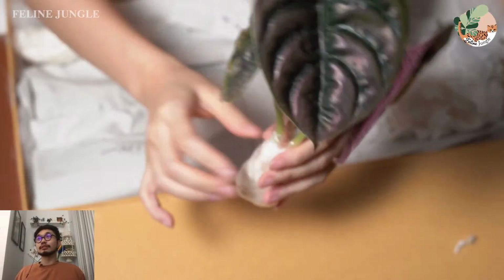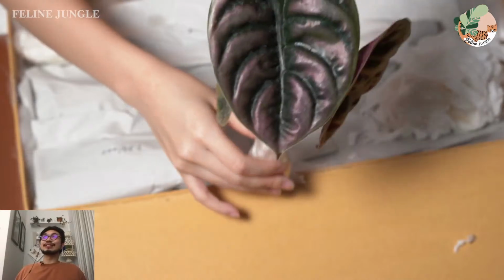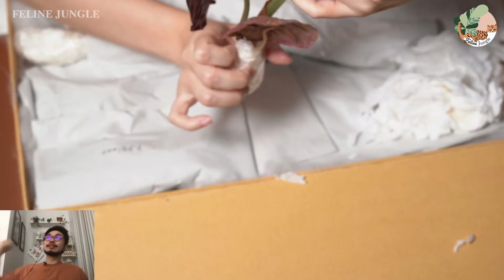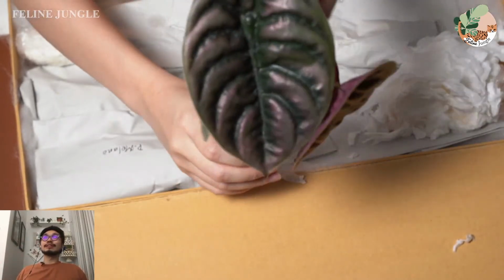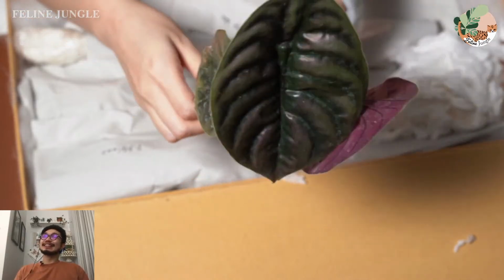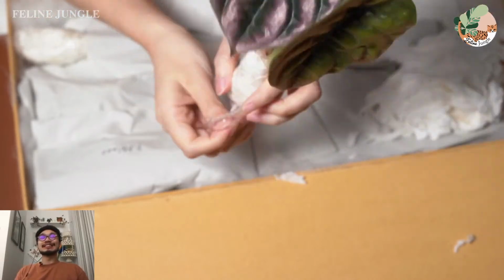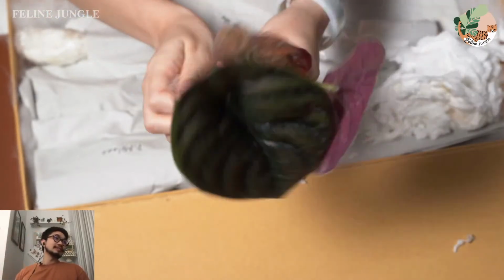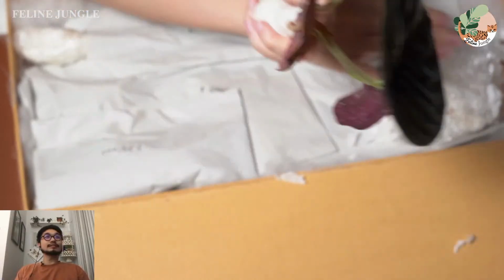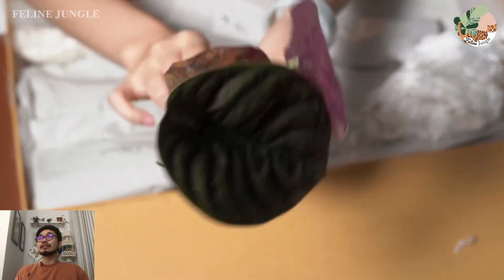Alocasia Cuprea. Chucky says it's the cockroach. I don't know. It looked like those beetles' color, the reflective. It looks like some kind of alien to me. Yeah, alien. Like something out of Alien versus Predator. I always wanted to get an Alocasia Cuprea, but I heard these guys get a lot of spider mites, so that's what held me back from getting them. But we'll see. This will be the first in my collection.